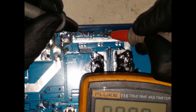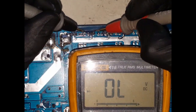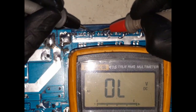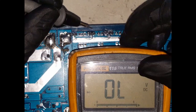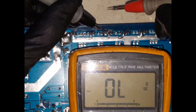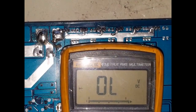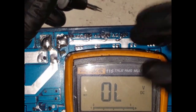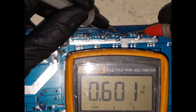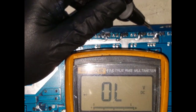Okay, so straight away, as soon as I place my leads onto there, I get a short. Whichever way it is, it's still getting a short. Let's check the next one. I wonder if you guys can see that. So that one's okay, that one's okay, it's all right, and then the last one.